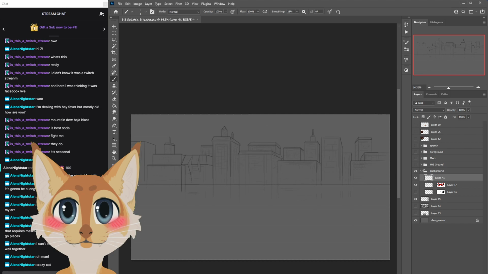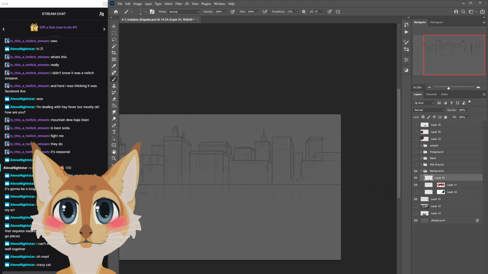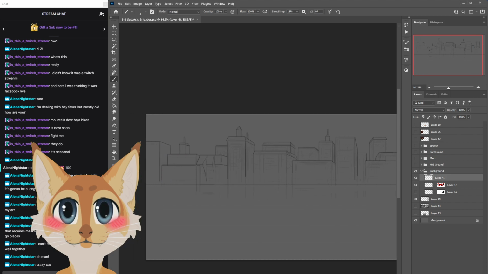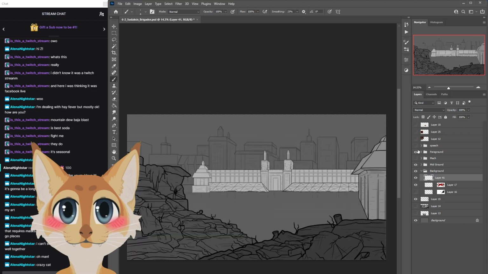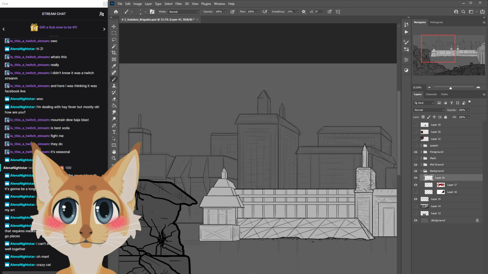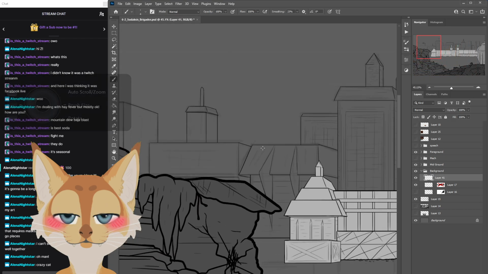Oh, I missed a spot. There. I also need to do that. Close that line off. Alright, now I think we're good. Let me go back to line art and do little roof lines.